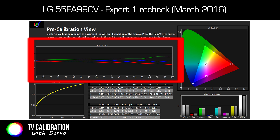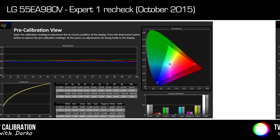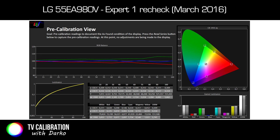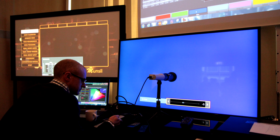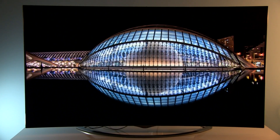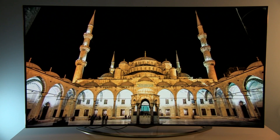On the other side, white balance is no longer ideally balanced as it was after calibration. In October, I saw a slight decrease of blue, but this was not something you could notice when watching content. I expected blue would continue to decrease since many were mentioning issues with blue OLED material. But here comes another surprise — blue is no longer decreasing. It is actually the red component that lowered its presence and blue got back to where it was. Green component increased the most on all levels, which is not good because our eyes will notice it more easily than other colors. That is why calibrators pay special attention to green during white balance adjustment. Because white balance results were not following those from October, I repeated two more measurements of Expert 1 preset over the next few days. Still, results were the same.